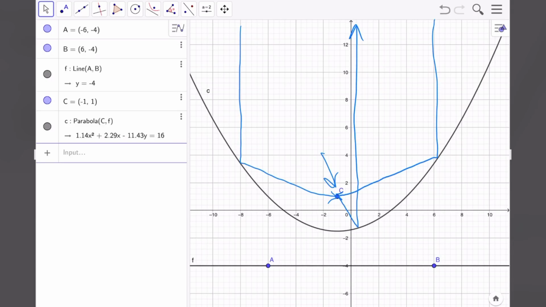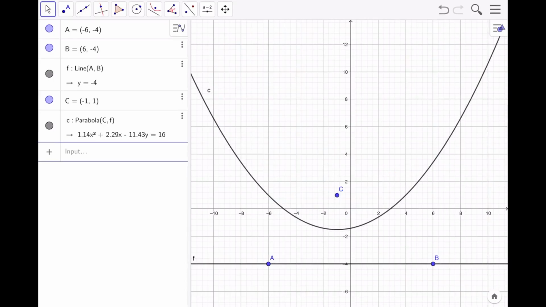Also, satellite dishes. So satellite dishes, from space, the information gets beamed down. Basically, you can imagine it as parallel lines. As long as it hits anywhere on the dish of the parabola, it'll then bounce into the focus, and at that focus is where the receiver for that satellite dish is. So parabolas have a lot of practical uses.